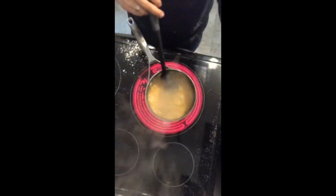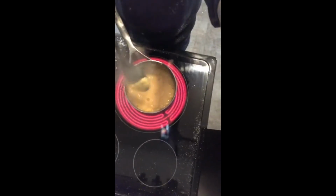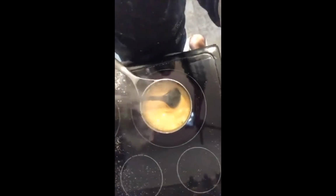Alright, so now it is boiling. As you can see, we've got now a custard. Let that boil for about 20 seconds. I'm going to turn the heat down to medium. So, 20 seconds. When that gets to 20, I will take it off.